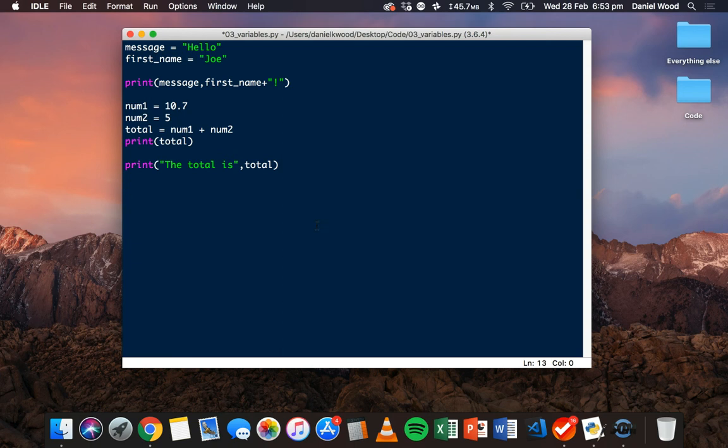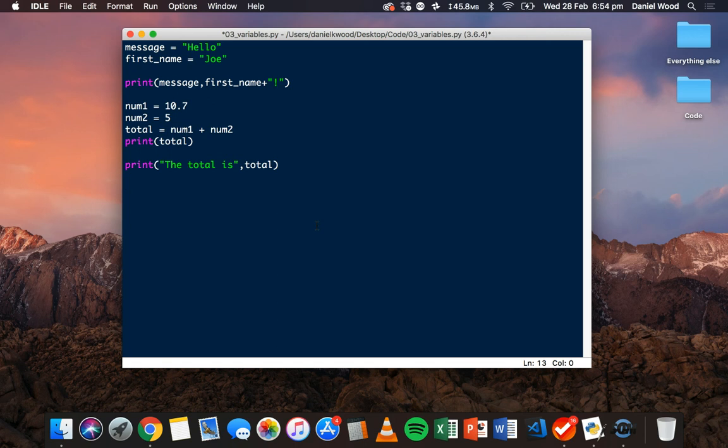But there are two other ways we can do it. So let's say we wanted to create more than one variable, and let's say we'll create 3 variables in one go, and all 3 variables are going to store the same value. We can do that. So let's say we want to create 3 variables called A, B, and C, and they're all going to store the value 1.